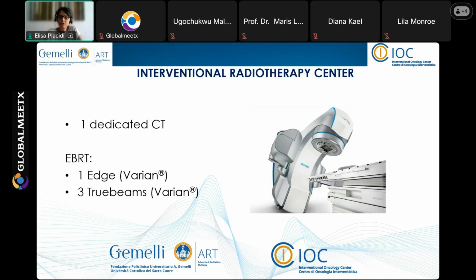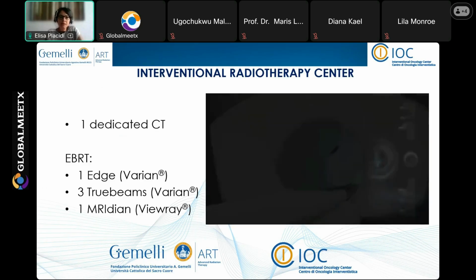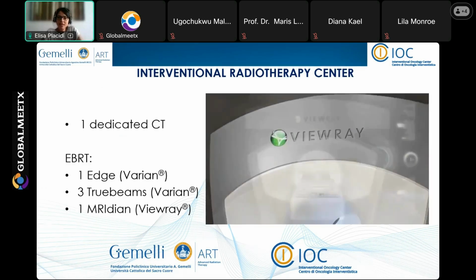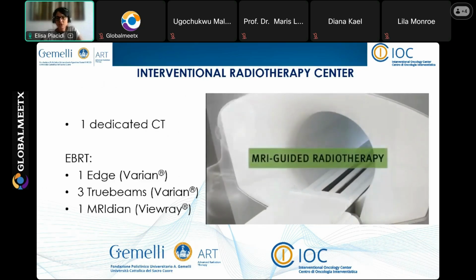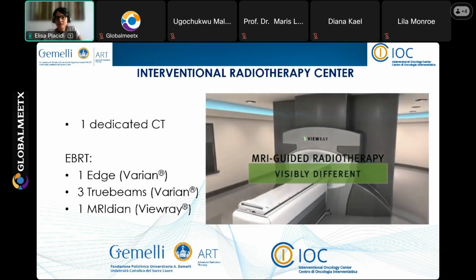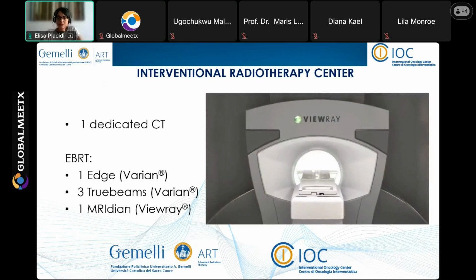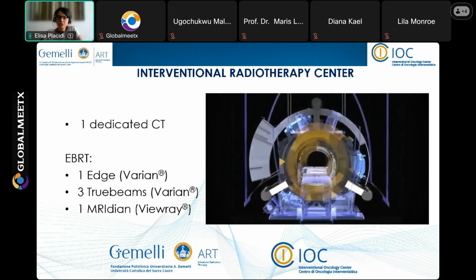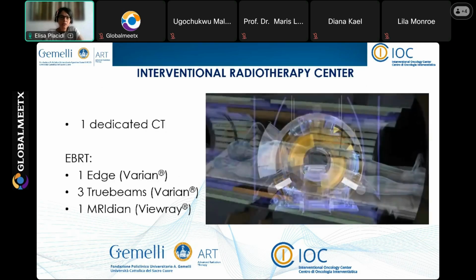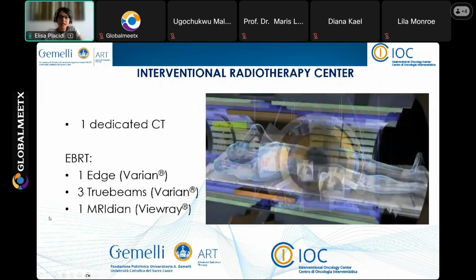We have 4 radiotherapy machines. And we have the very latest Meridian machine, which is a hybrid machine that combines MRI and radiotherapy. So we can see the patients while we treat. And this is one of the few in the world.